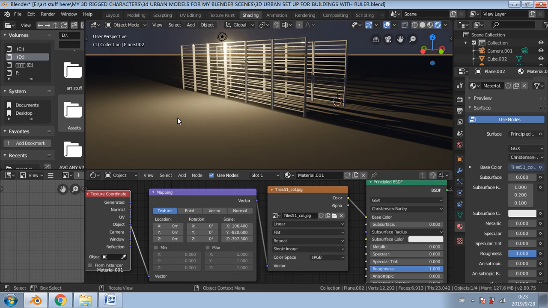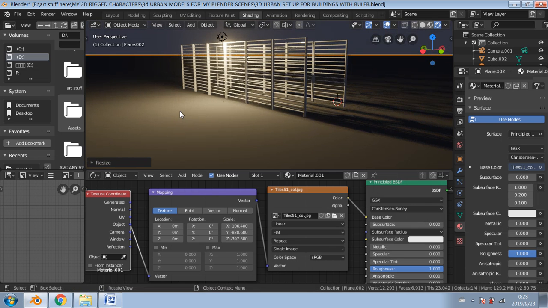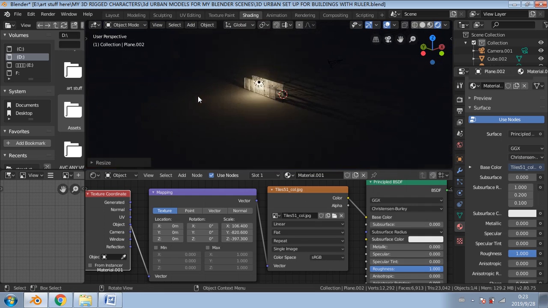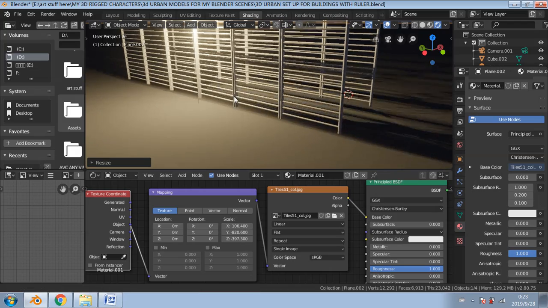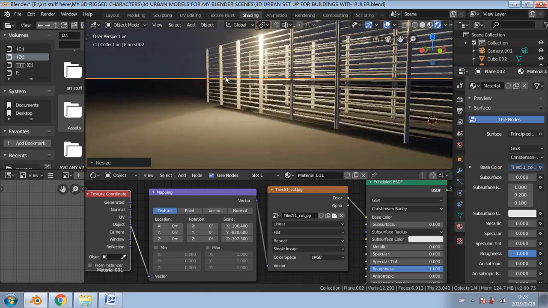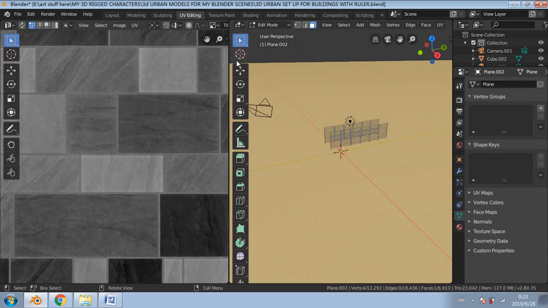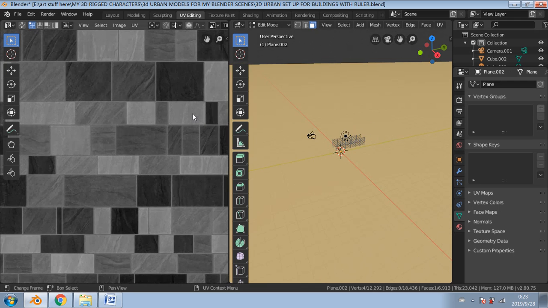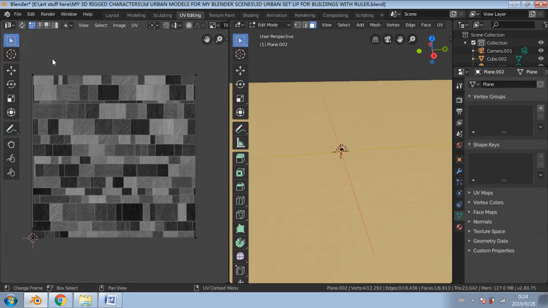I know I'm forgetting something here, but okay. That should not be the problem. I really don't know what the problem is. I really don't have a clue what the problem is. If I go to UV editing, you see, we've got this here. That should be all over this right now. Okay, let's just go to, this is in edit mode.